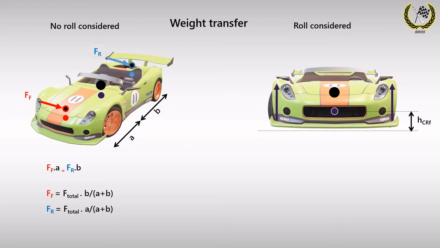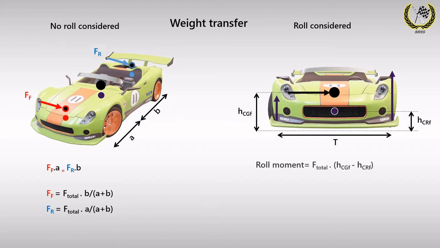So here, let's assume the static roll center is at a height of HCR as shown. The word static is important here as the roll center dynamically changes as the car changes its orientation. Now, when the car takes a corner, the centripetal force acts at the center of gravity and the outside tire gets loaded. Or in other terms, there is more normal force on the outer tire. The roll moment created by this lateral inertial load transfer is this equation here, where the moment is taken above the roll center.